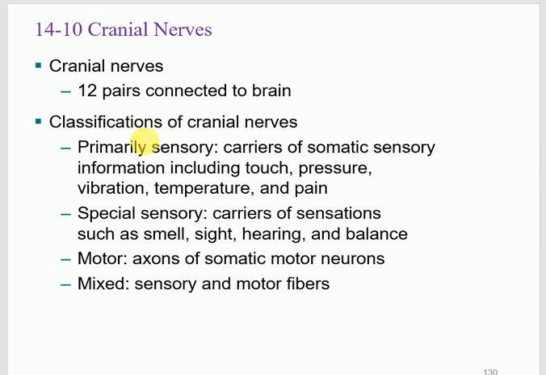The last one goes without saying. You don't even have to think about it. If you know the function, you know what happens if you lose it, right? If you know, for example, that nerve number 1 is olfactory for smelling, if it's injured, what do you think? You lose smelling. Nerve number 2, optic for vision. What happens if you lose it? You don't see, right? As simple as this. So the dysfunction is the easy part. The function is what you have to know.